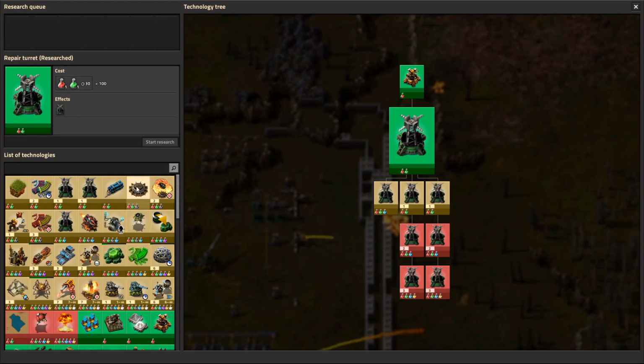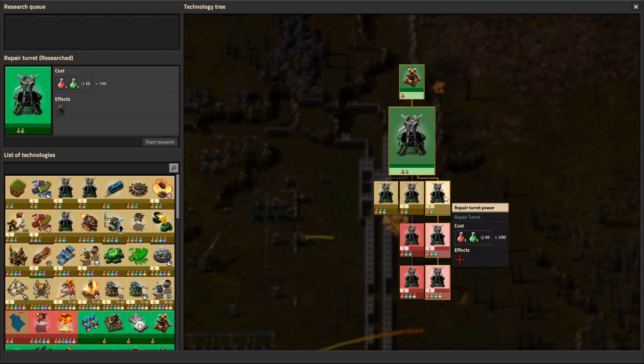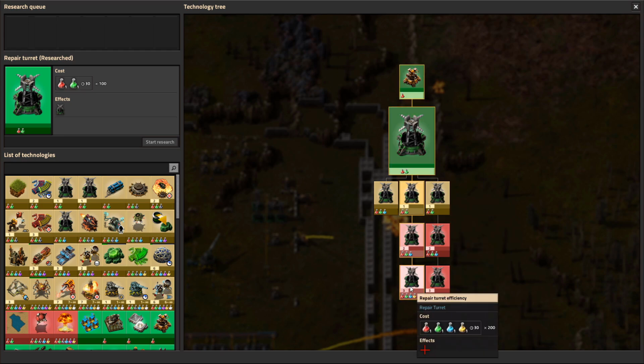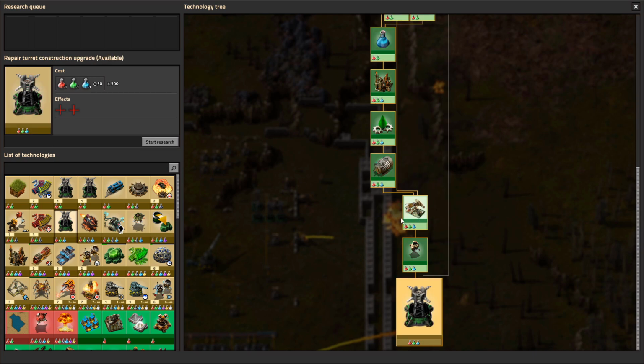Repair turret, there are a few different technologies for this. You just do the basic upgrade, red and green science, and you go down the tech tree: repair turret efficiency, repair turret power, and repair turret construction upgrade. So you can upgrade it a bit.